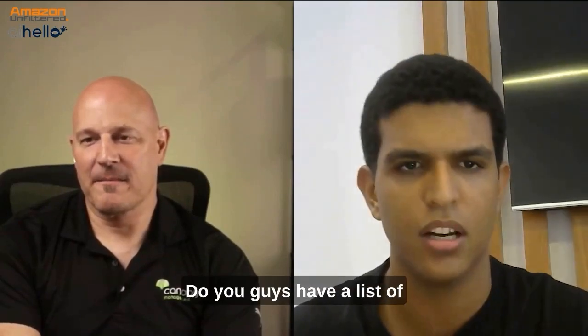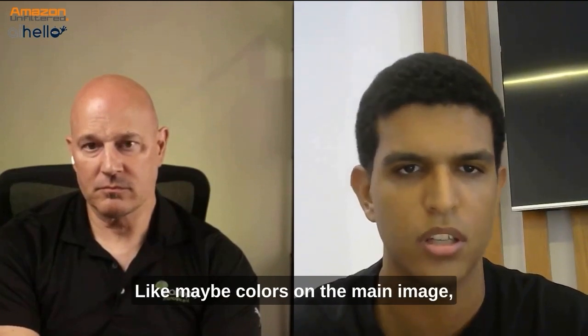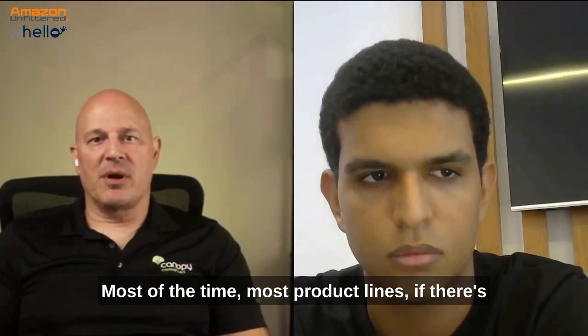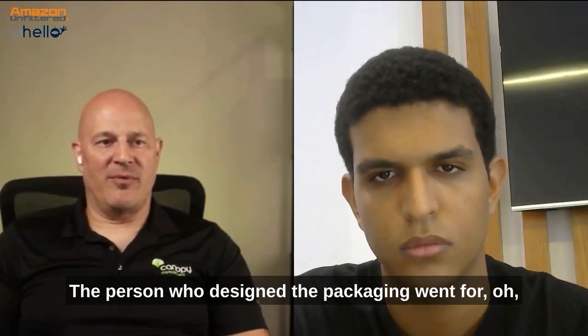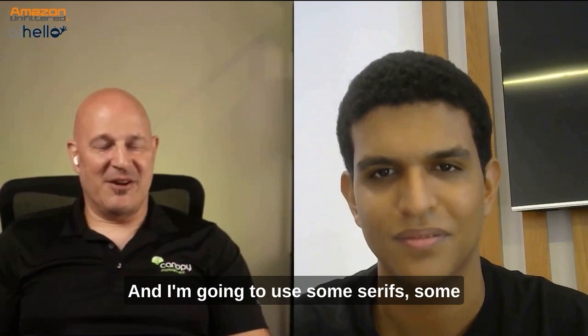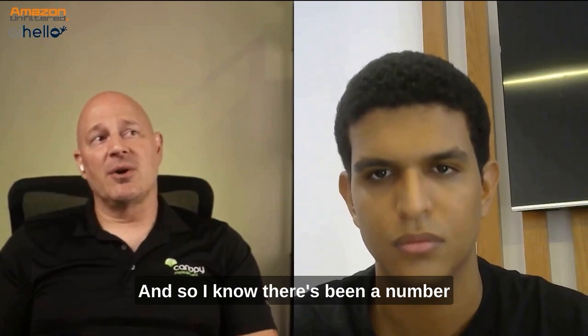Yeah, that does make sense. Do you guys have a list of things that you start testing first, like maybe colors on the main image, the direction the product is facing? Yeah, color — general rule for me is colors and contrast on the main image. Most of the time, most product lines, if there's any kind of packaging involved — like a supplement or a beauty product — the person who designed the packaging went for 'oh, this looks glossy' and the colors are subtle, using some serif or italic fonts, and all that kind of stuff — very hard to read on a mobile phone.